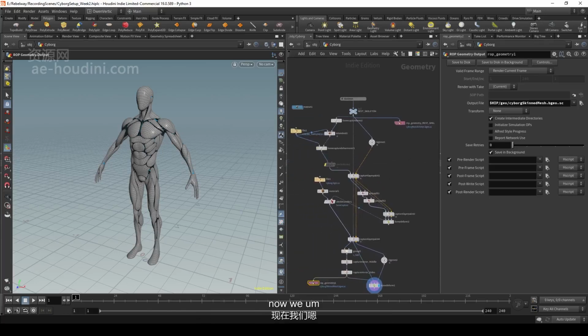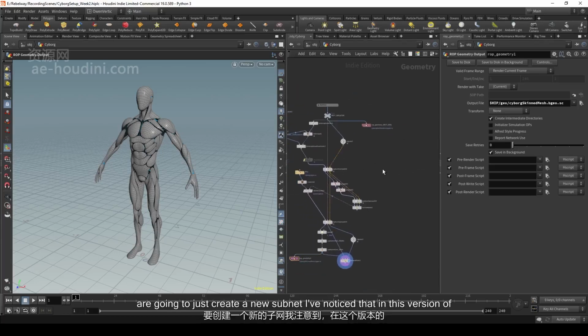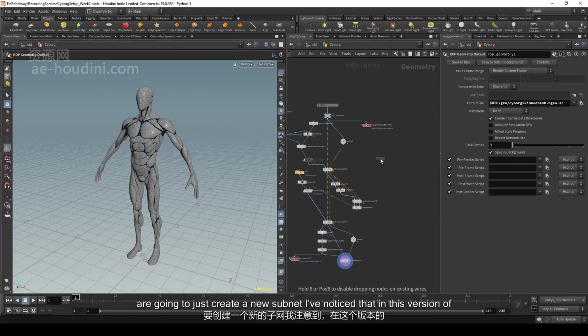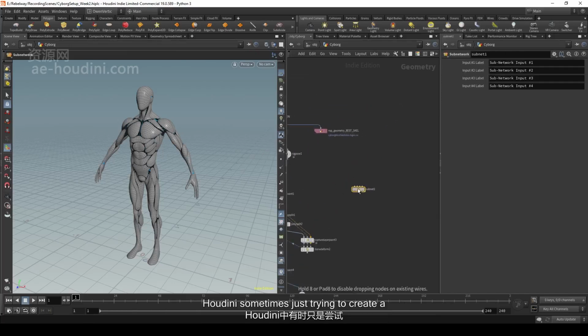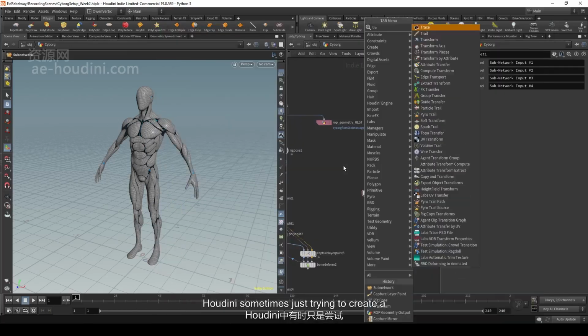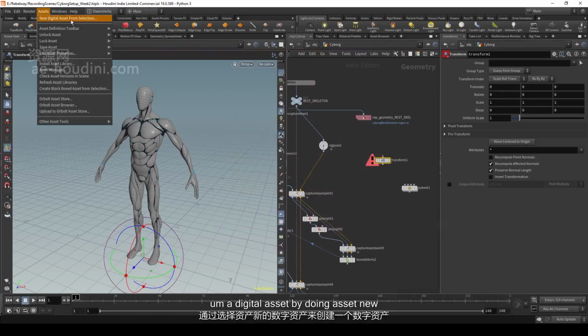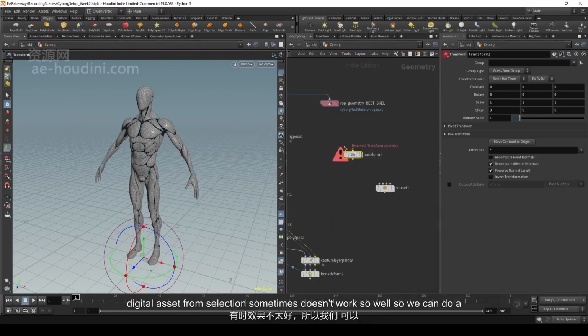Now we are going to just create a new subnet. I've noticed that in this version of Houdini, sometimes just trying to create a digital asset by doing asset, new digital asset from selection, sometimes doesn't work so well.